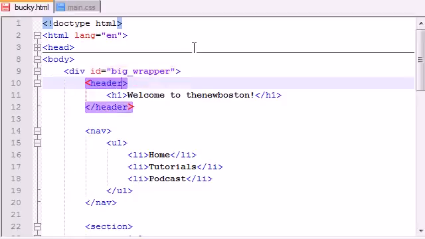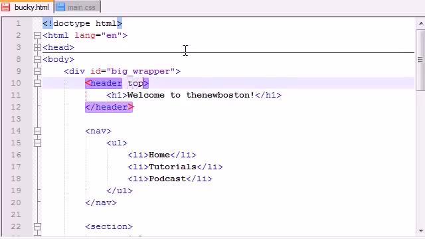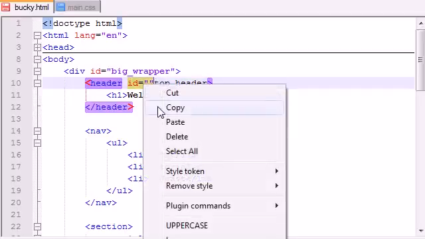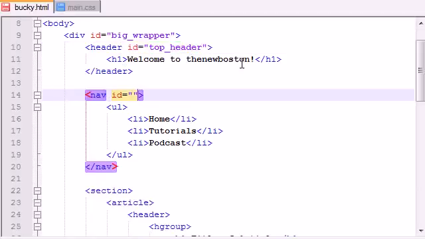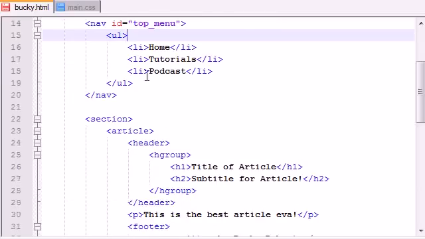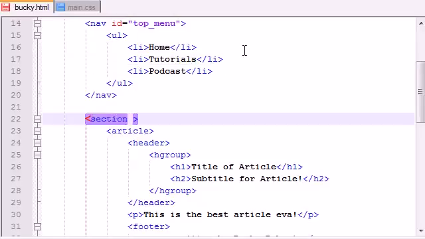Now all I'm going to do is go through each one of these HTML5 tags and give it an ID. An ID basically lets us reference it whenever we're working in the main CSS file later on. So I'm going to name this header top header, and I probably need that ID. Actually, I'm going to just copy this bad boy so I don't have to type all that over and over. Alright, so header is top header, and then for my nav, we need an ID for this. The navigation I'm just going to call top menu, I guess, since that's where all my links are. And for this section, I'm just going to call it main section.